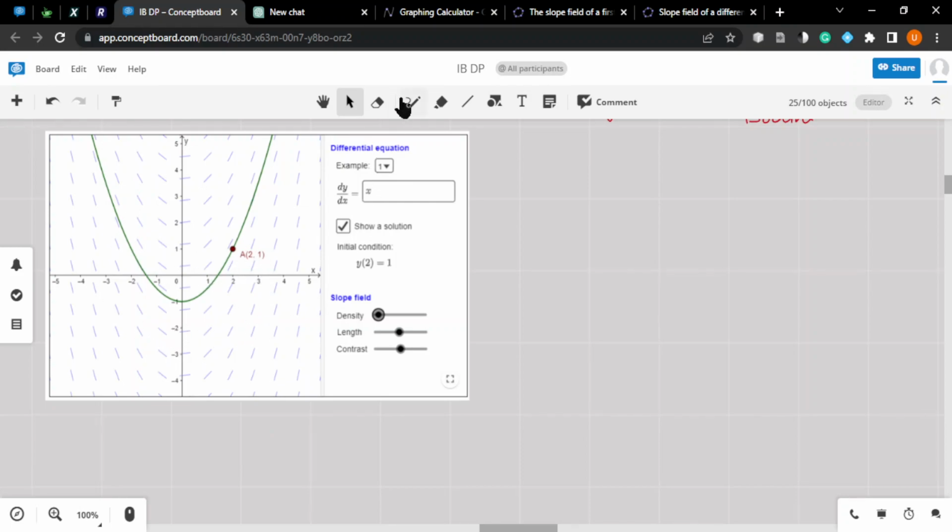Now this is known as the slope field. We can see that this is the slope field, right? So for a very simple differential equation, for example dy over dx equal to x, this is the slope field. These small slope elements actually represent the slope field for dy over dx equal to x. Now because it is just a field, it does not give us an exact value, right?